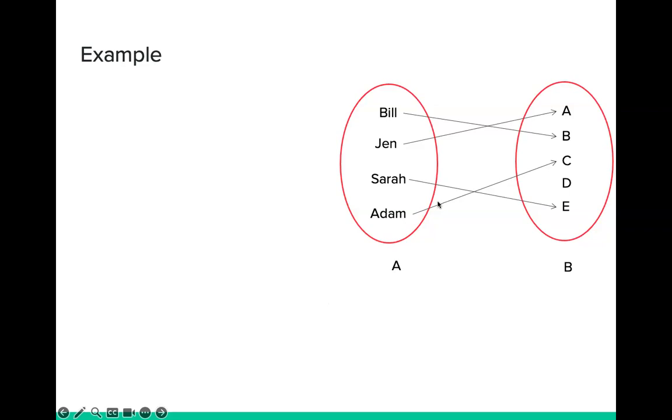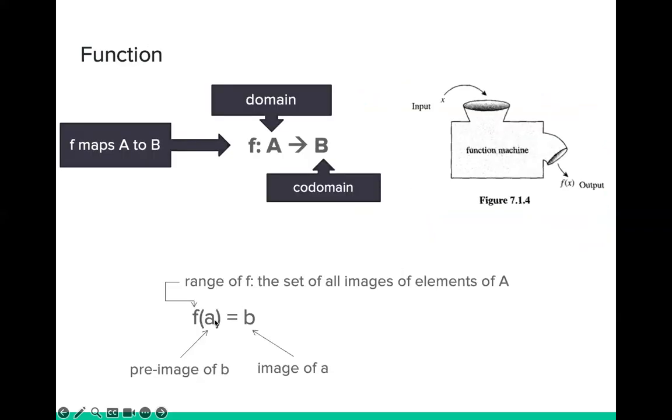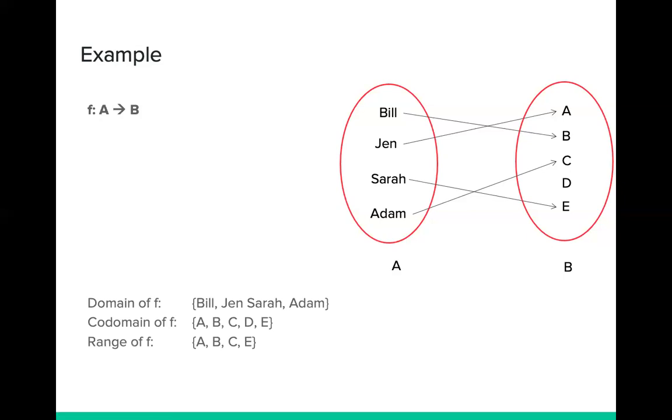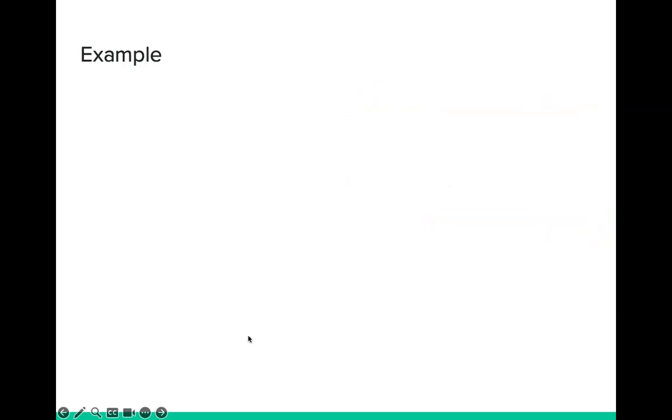So we have mentioned before that if f of A equals B, if B is the image of A, then the range of f is the set of all images of elements of A. So essentially what we do is we substitute a certain element from A into our function. What would be the output? In this case, it would just be A, B, C, and then E. Okay, so D will not be included.